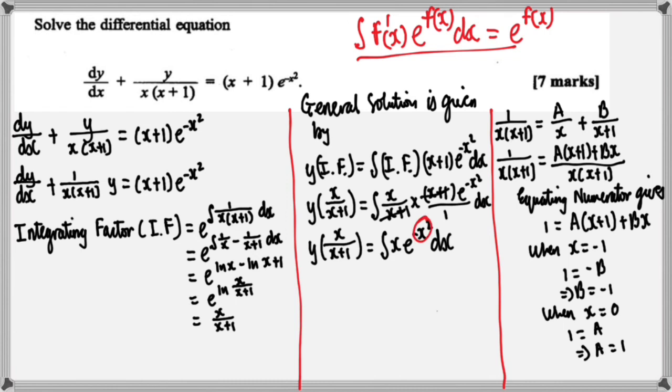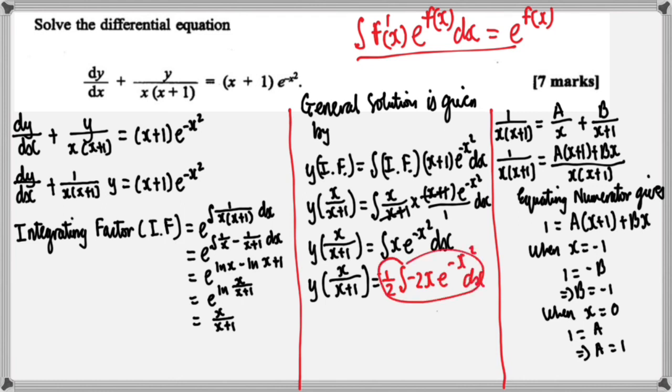What you notice, this is the f of x, but f of x is negative x squared. The derivative of negative x squared is actually negative 2x, but this is actually just x in front here. Remember, we need to have the derivative in front here. That's what the rule is saying. The derivative of f of x, which is negative x squared, is negative 2x, but what we have in front is x. So this is a question where you have to introduce some constants into the dance, right? We need to put in a negative a half here, and find the integral of negative 2x by e to the negative x squared with respect to dx.